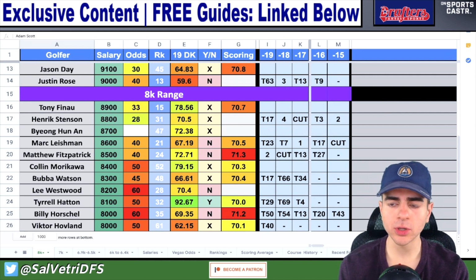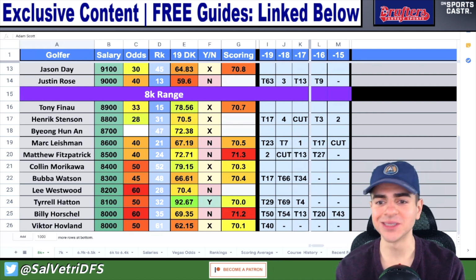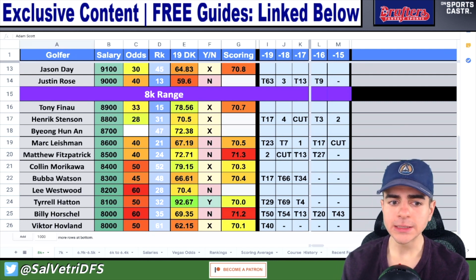But you're looking at guys like Mark Leishman, who's an ambassador of this event and has had great course history here, 2 top 10s and a win back in 2017. I think this range is great. Haven't seen Finau in a little while. He's been hot to start the season with a couple of top 10s. Haven't seen Stenson all season long, but he has had 3 top 5 finishes in the last 5 years here. So this is a loaded range.